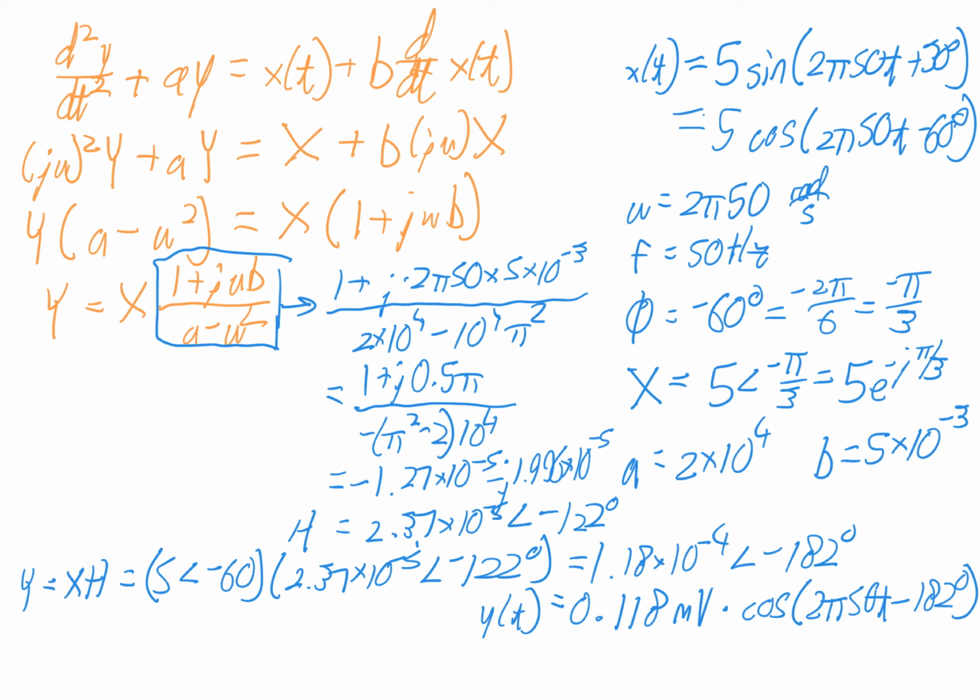In the next section, we are going to move on to something called the Fourier series. We're going to show for any periodic input, we can use superposition to represent it as a sum of sinusoids at a variety of frequencies. Then using superposition, we will find the output using the phasor technique, and we will be able to find the net output overall. So that is the technique that we're going to spend about half of the remainder of Chapter 5 developing. It's a phasor domain technique, so it's for periodic functions.